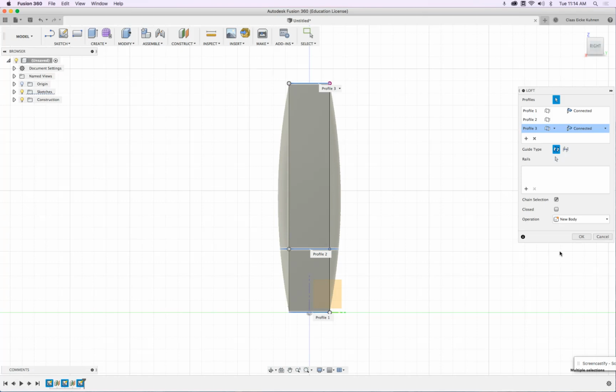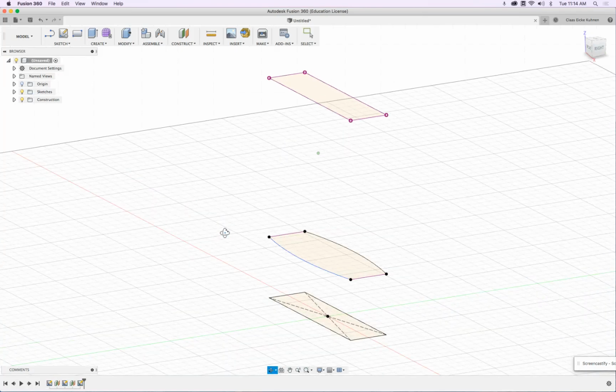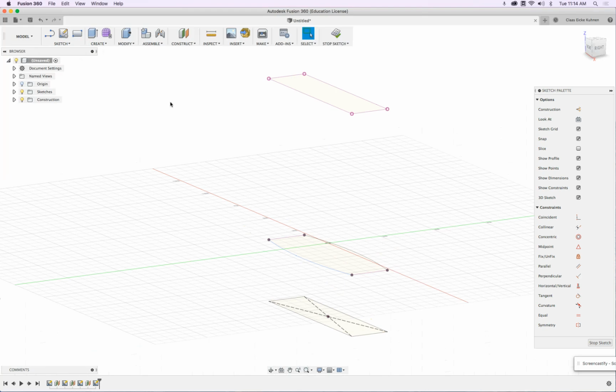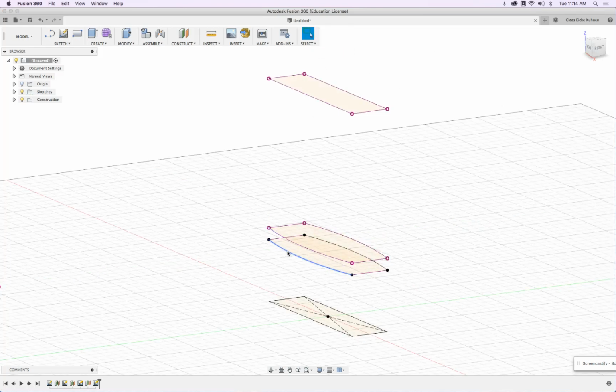So this means I need another sketch. So a fourth one. We do a construction from this, maybe 5 millimeters up. Another sketch, then we press P and simply project these edges in. No reason again to draw this by hand again, because we can just reuse the previous step.